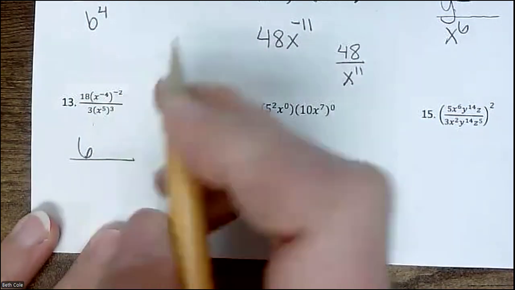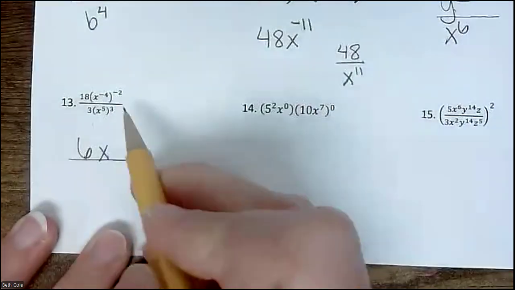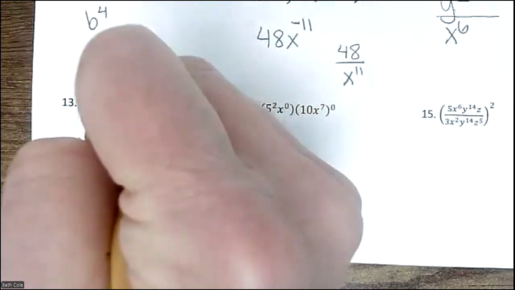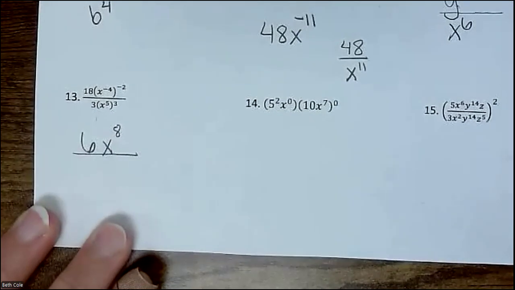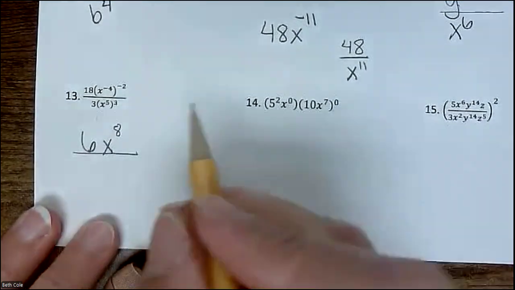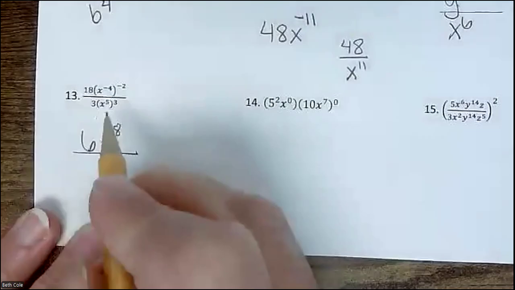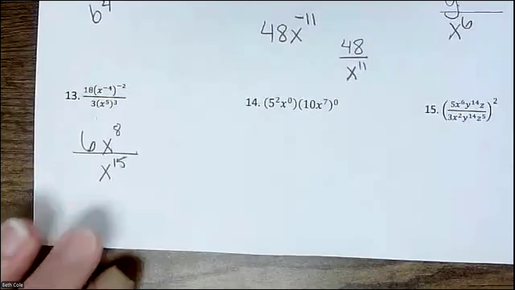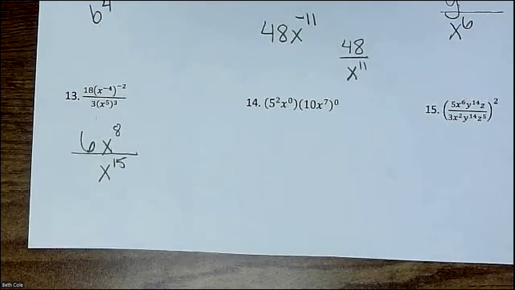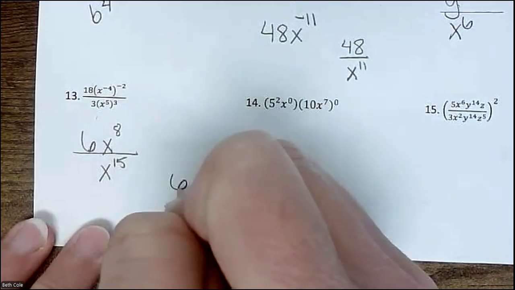Now, when you have a power, that means that you multiply. -4 times -2 is +8. 4 times 2 is 8. The negatives canceled. Down on the bottom, 5 times 3 is 15. A power means you multiply. I know that doesn't sound good. Are you okay? All right, and then you're going to play tug of war.